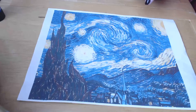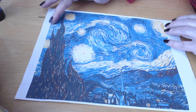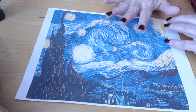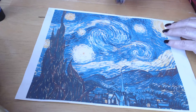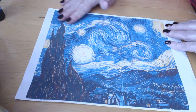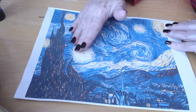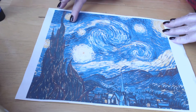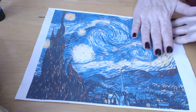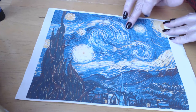Vincent van Gogh painted this in the late 19th century while he was in the psychiatric hospital. A lot of it is painted from memory because through the barred windows of his hospital room he couldn't see very much. He painted this a year before his death, after the incident — the tragedy with his ear, severing his ear. I think it's particularly lovely — it shows a great deal of movement if you can see the swirls and the curls and how it actually seems to move when you're looking at it.